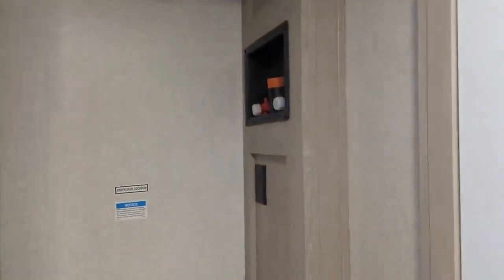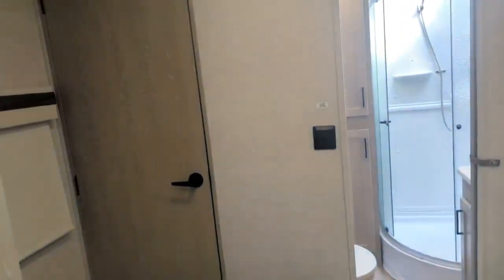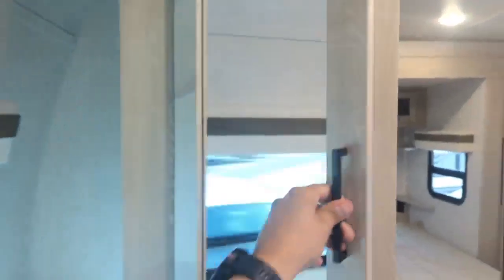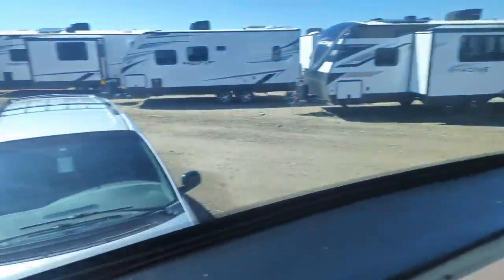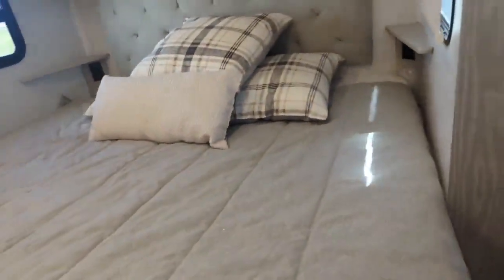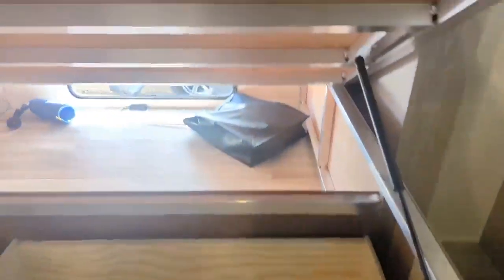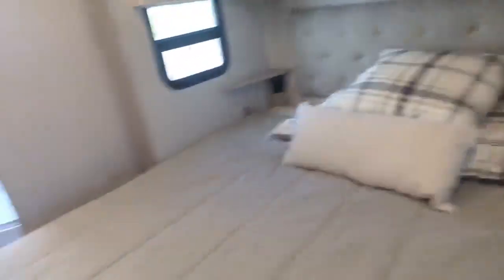There's tons of storage throughout, and uniquely, this trailer has a washer-dryer prep inside — great for permanent-site use or longer stays. There's another hanger area and a nice big front window to the outside. Lift up the bed and you've got two big drawers underneath, with that aluminum construction visible throughout.